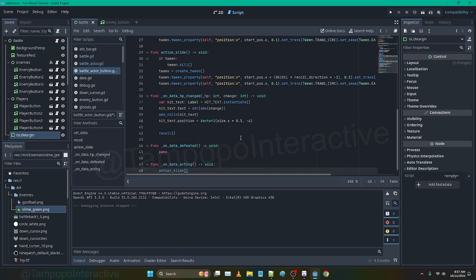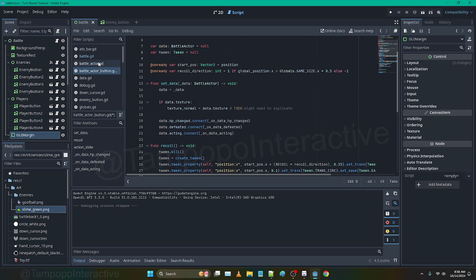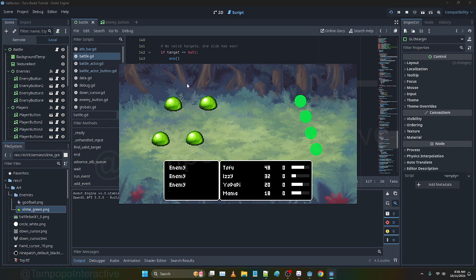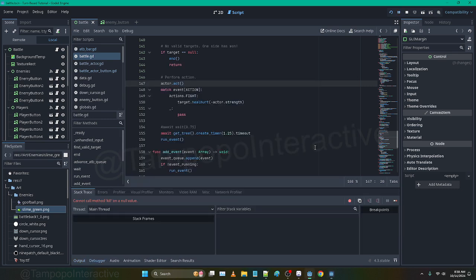That way it's decoupled, and it only cares if we're acting, and so we call act there. So I want to see these enemies sliding when they attack.